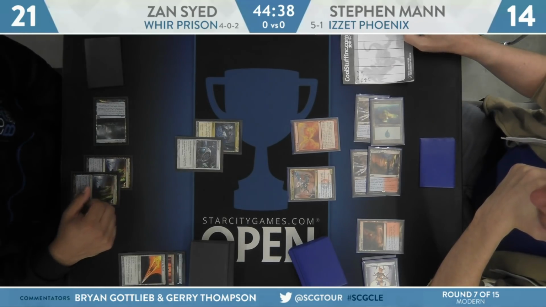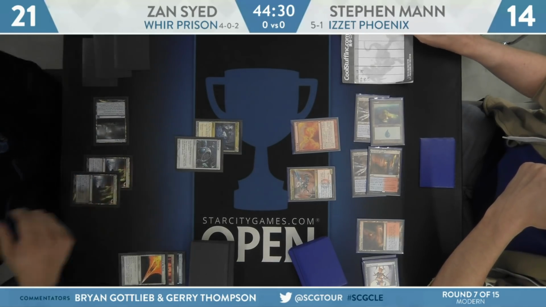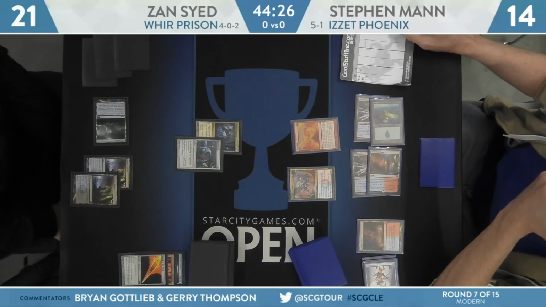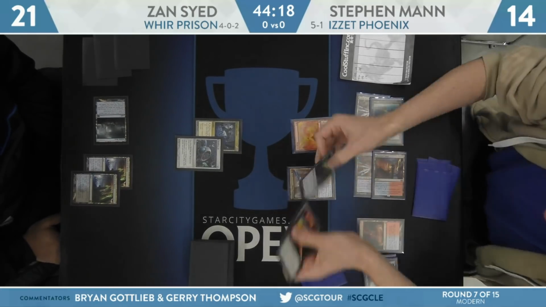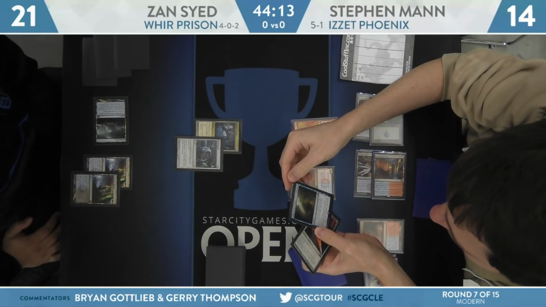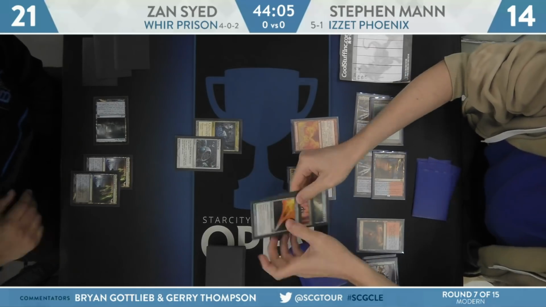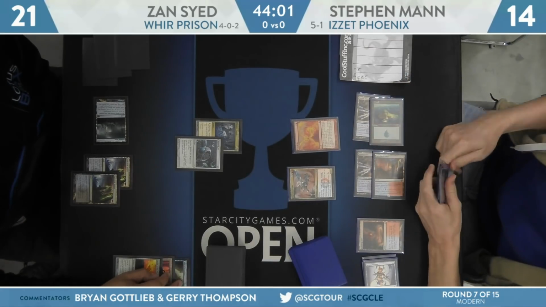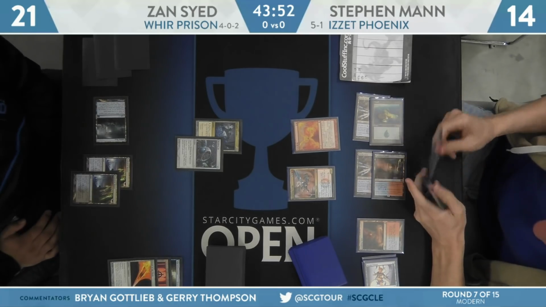Now two weeks ago, in Cincinnati, we saw Zan play very carefully around Surgical Extraction in these spots. Yes. Two copies for Stephen Mann in his deck. Players just discussing War of Invention a little bit. Stephen says, oh, that seems like a pretty good card. Then, yeah, I like it a lot. It's good.